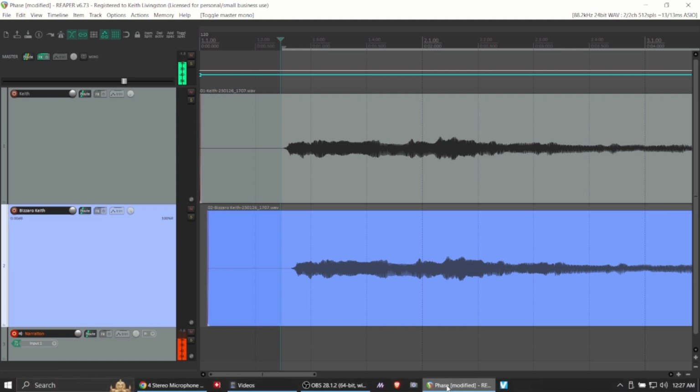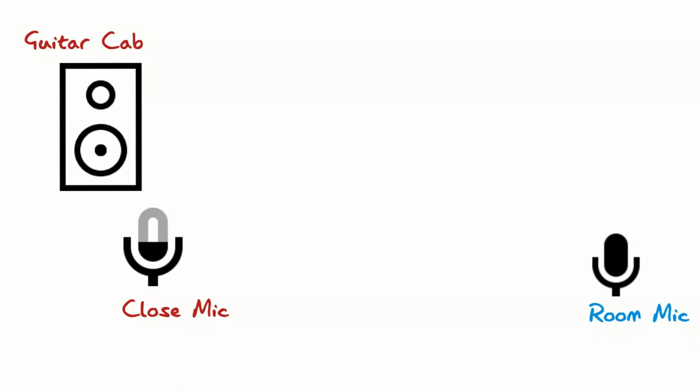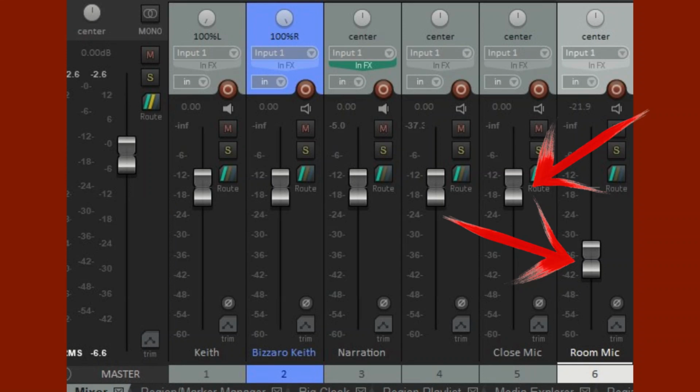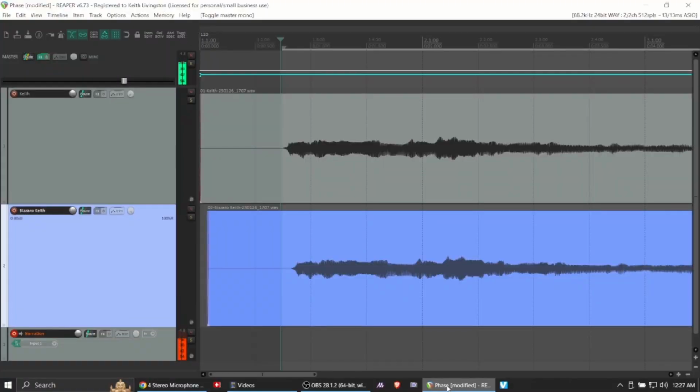Now there's another case in which phase cancellation might play a role, and that is if you have 2 microphones on one sound source and you're not using a stereo miking technique. Let's say you have a guitar cabinet and you have one close mic and another mic that's designed to pick up the ambience in the room. Well, you're not going to have those microphones at the same level in the mix, so the phase cancellation will be fairly minimal. If you turn the ambient mic up to where it's as loud as the close mic, then yes, you're going to have problems. But what you want to do is mix them in a balanced way and move the microphone around until the phase cancellation enhances the sound.